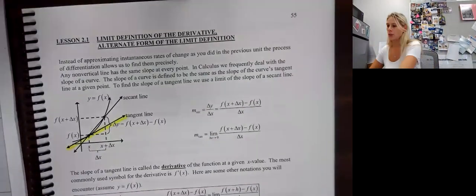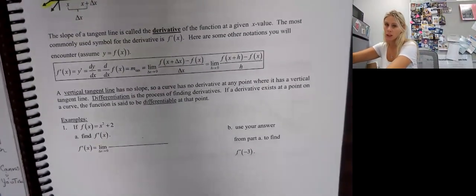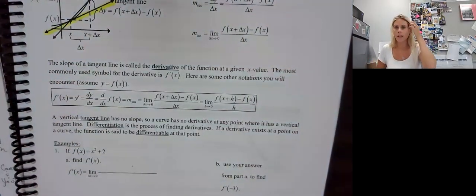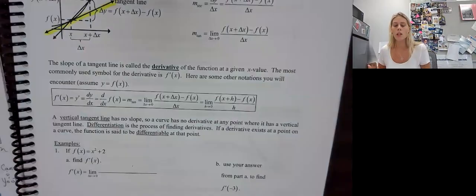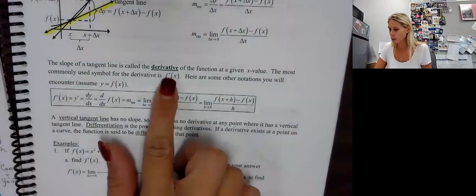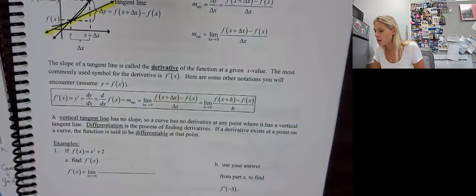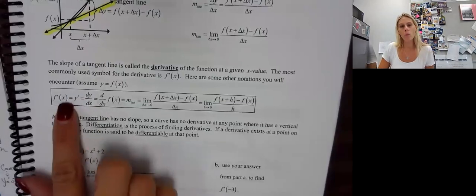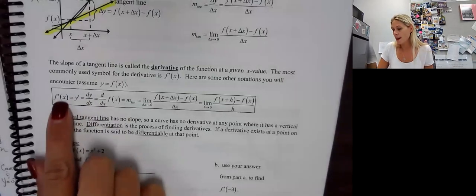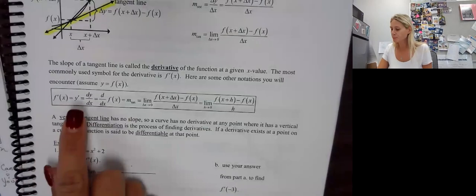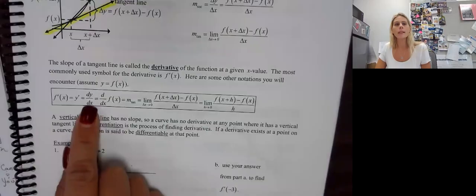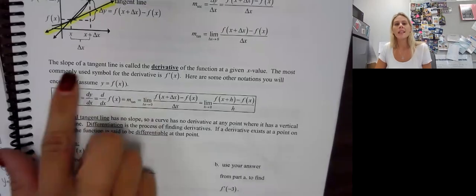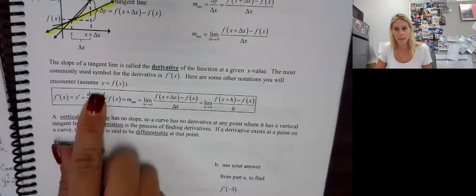Now, what are we going to do? Well, the slope of the tangent line is what we call the derivative, okay? So the slope of this tangent line is called the derivative. The most common symbol for derivative is f prime of x. That's what we call it, prime, okay? There are some other notations that we will encounter a little bit later, but if we wanted to look at those now, f prime of x is what we'll normally use. y prime comes in later, dy over dx, or d over dx of f of x. So these all mean the same thing, derivative.